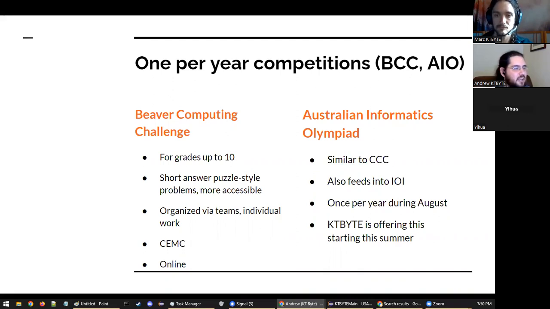And in terms of age ranges, there are some age cutoffs for certain divisions of ACSL, and there is an age and grade cutoff for the BCC. BCC is definitely logical thinking and good computer science skills, but at a certain point in your high school education or overall computer science learning, you really should be pushing yourself to express that logical thinking in actual programming rather than just answering multiple choice. So there is a cutoff for that.